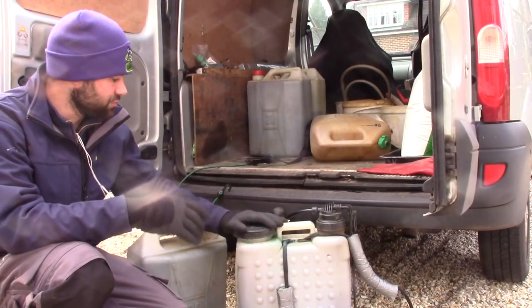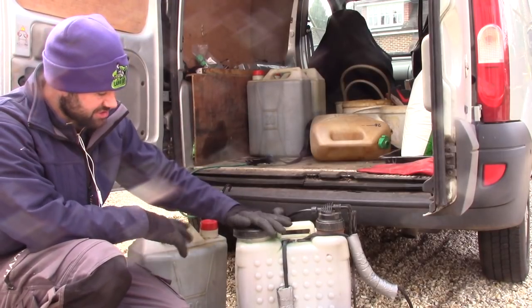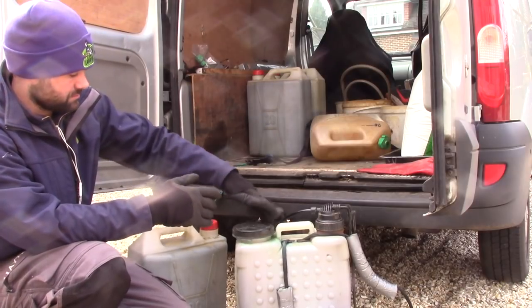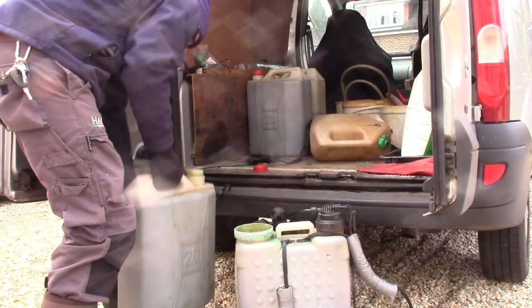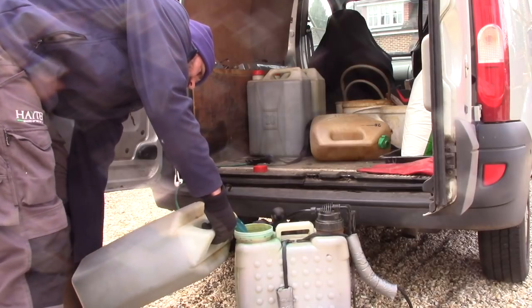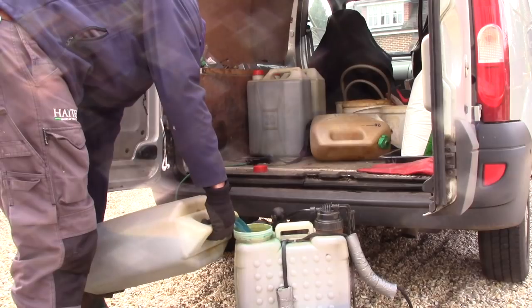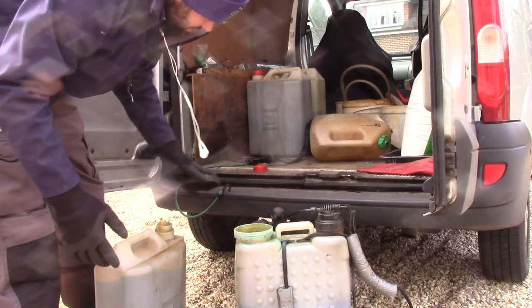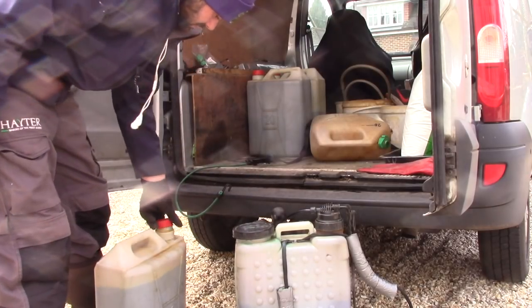So now I've got to the property, all I now need to do, now it's all mixed up, is just decant it into the sprayer and I'm good to go. I never really fill up more than 10 litres, otherwise by the end of the day, if you've had 20 litres on your back, you really know about it.